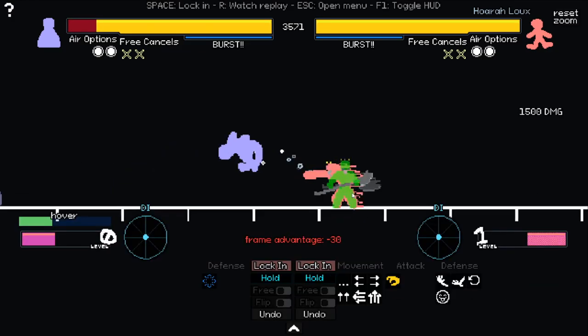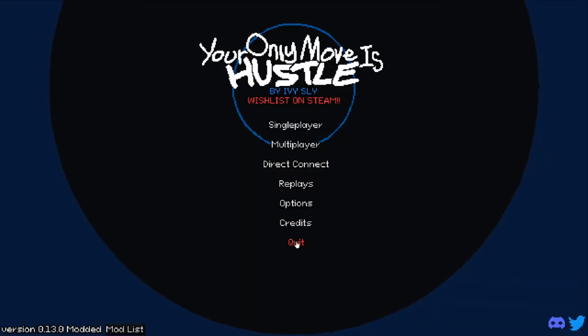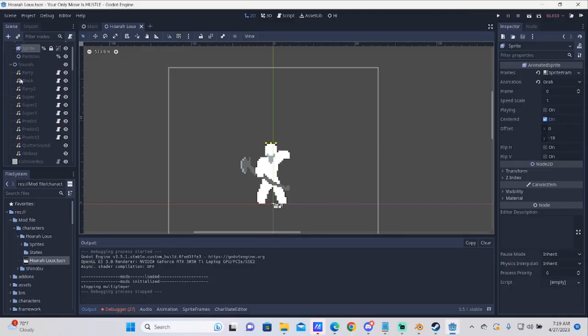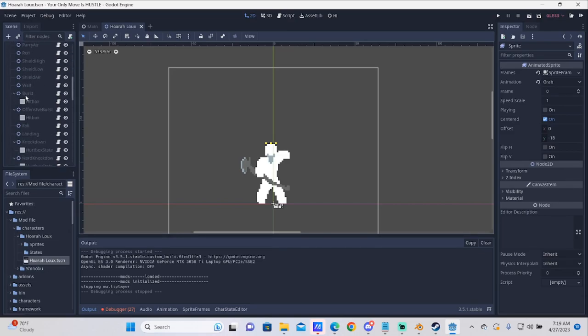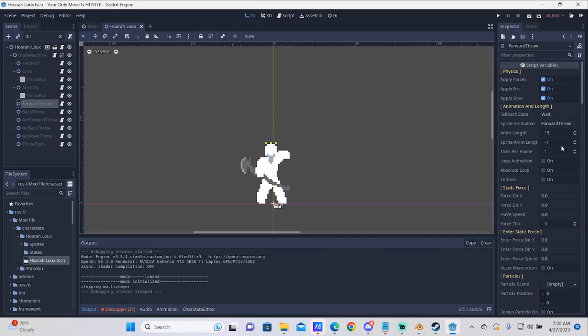Okay, so what we want to do is we want the smear frame to stay there. But what we're going to do is let's check how long the actual animation lasts for the throw. So we're going to filter nodes. Throw. Forward throw. The animation length is 15 frames. That's how long we have to play with. We have 10 frames listed so far.